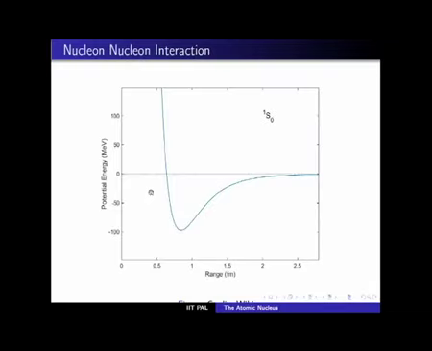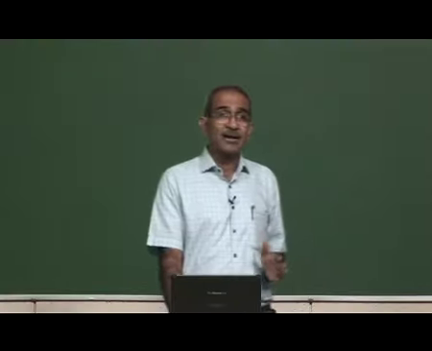So this is something like the van der Waals force. You must be familiar with your molecular forces, which you would have studied. Is that okay? And my proton and neutron try to come and sit in this minima. Classically speaking, of course, you can have any number of bound states between a proton and a neutron. But by uncertainty principle, it cannot sit here. It will have to sit somewhere here. And if you look at a deuteron, there is only one energy state that is allowed, because my deuteron does not have an excited state. So this is some kind of a cartoon or a picture for the potential that is acting between a proton and a neutron. But please don't take it very, very seriously.